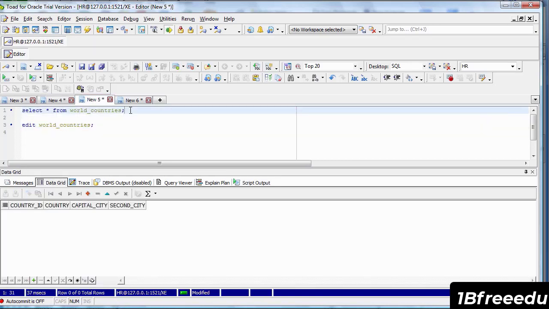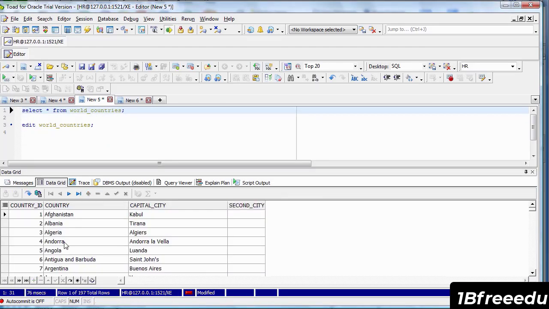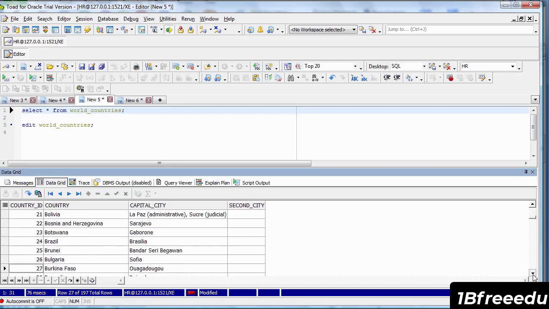So I'll just do this select statement, and you can see now the table is populated. You can scroll all the way through. We've populated the table. See how quickly we did that? So we've got the ID, country, capital, everything populated. The third value is null, hence you've got nothing in there. So this is how you would use Excel to build bulk SQL queries to perform an insert.